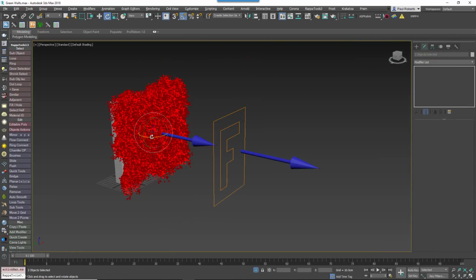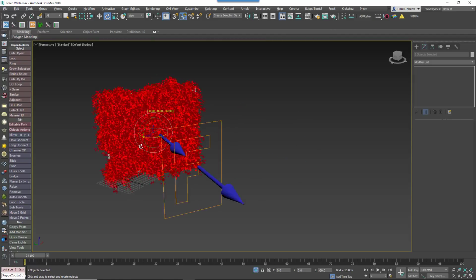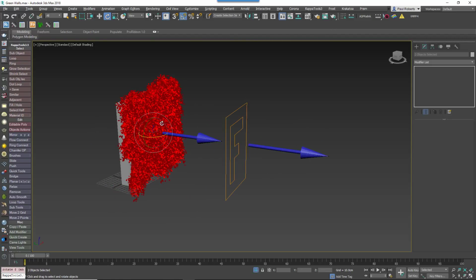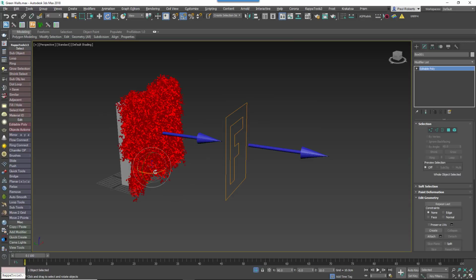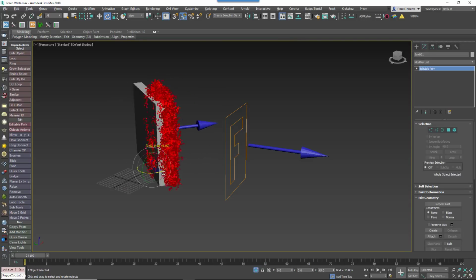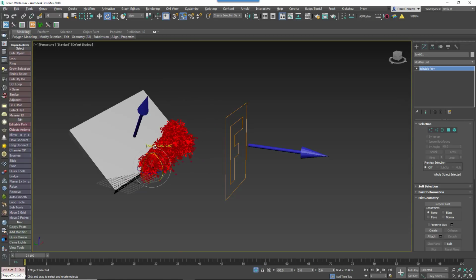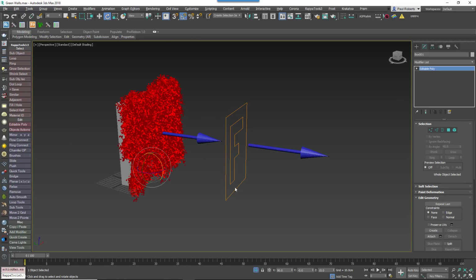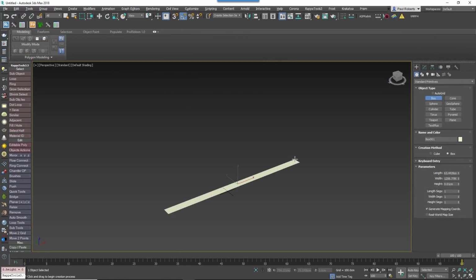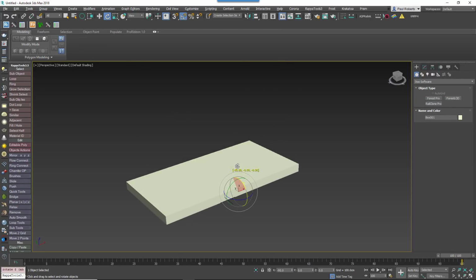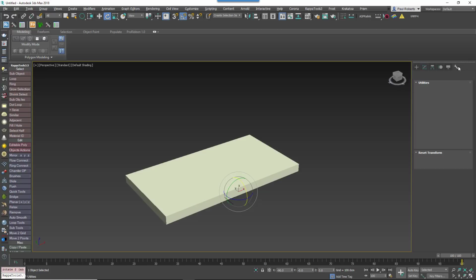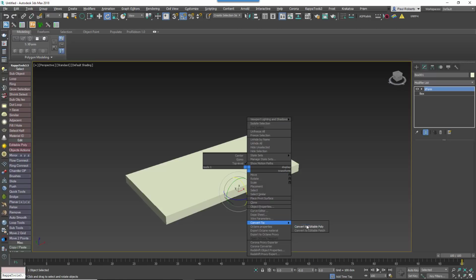When using surfaces, there's an added consideration. Forest Pack expects the local Z axis of both the surface and the Forest Pack object to be aligned. Any deviation from this and you'll start to encounter some issues. So this means that the Z axis will need to be perpendicular to the surface on which you want the green wall. And the easiest way to achieve this is to rotate the wall so that it lays flat on the world's XY axis, and then reset the XForm. You can then simply rotate the wall back into the correct position.